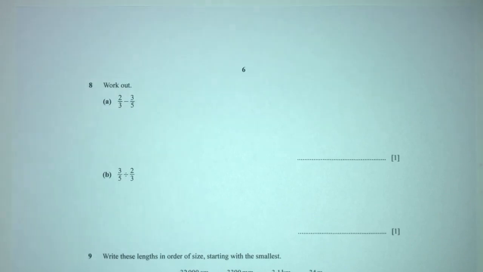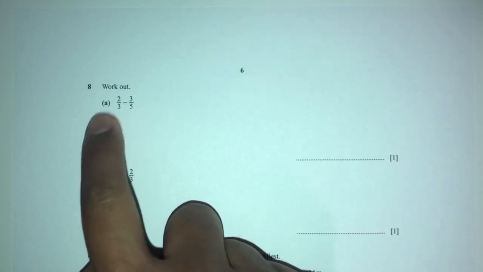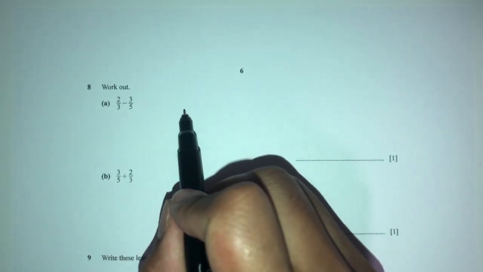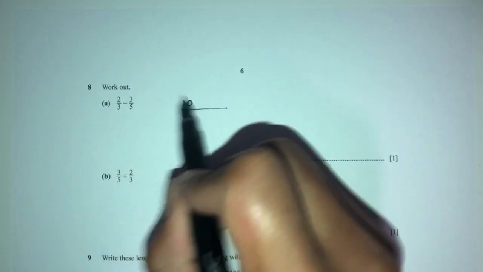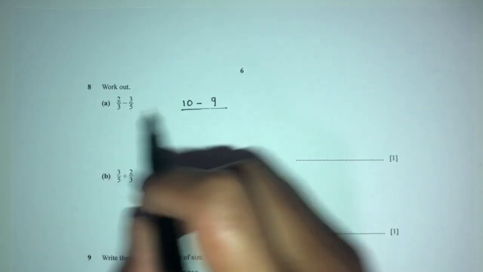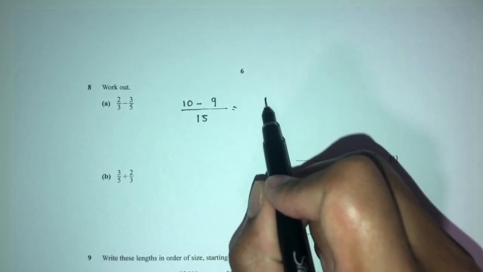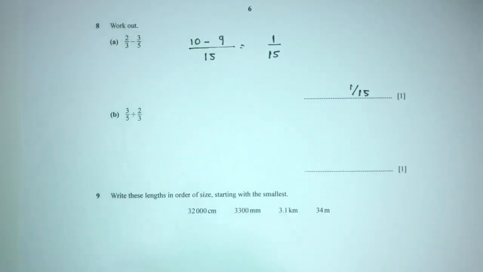Okay, now let's move on to question number 8. So here we have to work out this fraction again. Fraction question, supposed to be question number 1, but anyways, let's do this. When you have subtraction or addition, the first thing we'll look at is the base, the denominator. We realize here they're different, so we have to make them become the same. So one method is by cross multiplication. So 2 times 5 will be 10. Here we have minus. 3 times 3 is 9, and then we multiply the denominators by each other. 3 times 5 will be 15. So your answer will be 1 over 15. Only one mark, should be pretty simple to solve this question.